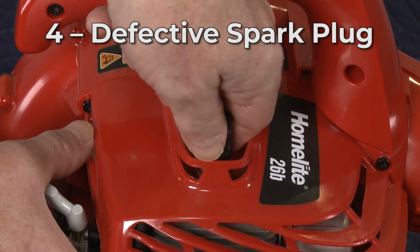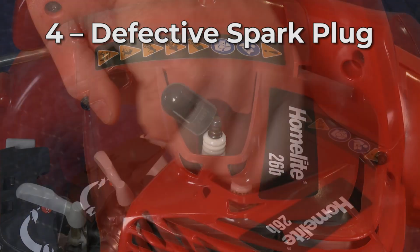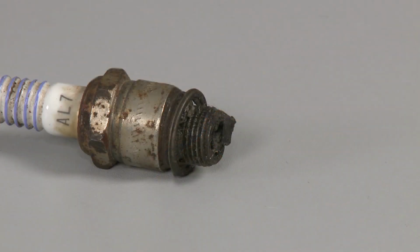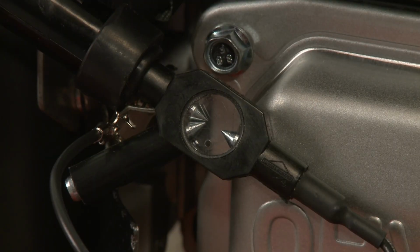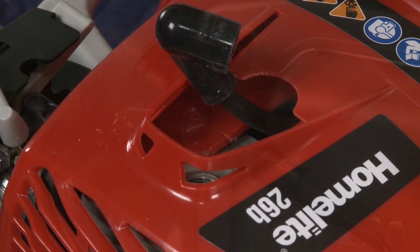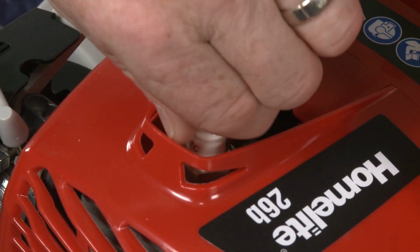Due to carbon buildup and a weakened electrode, the spark plug will degrade over time, which could result in the blower running rough. You should inspect the spark plug for damage or wear. You can also use an ignition tester to help determine if the spark plug is defective. As a general guideline, we recommend replacing the spark plug once a year.